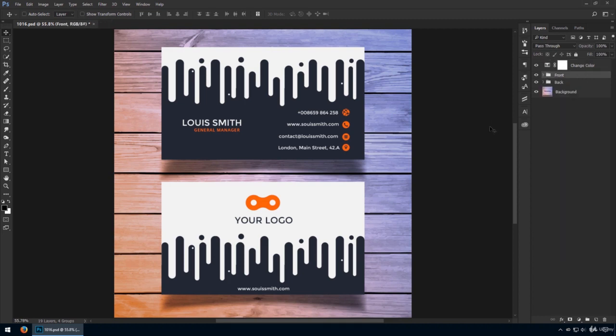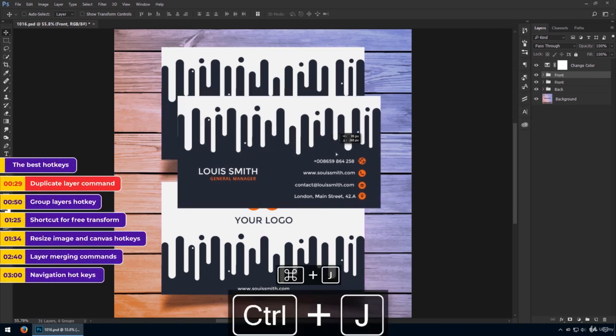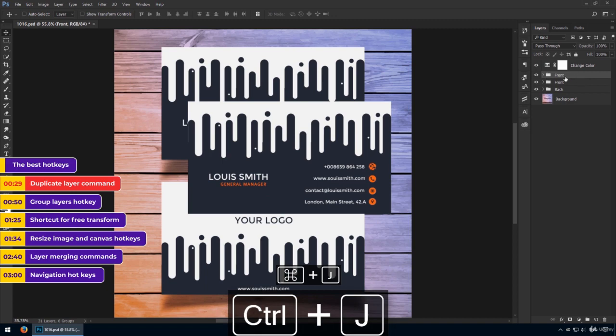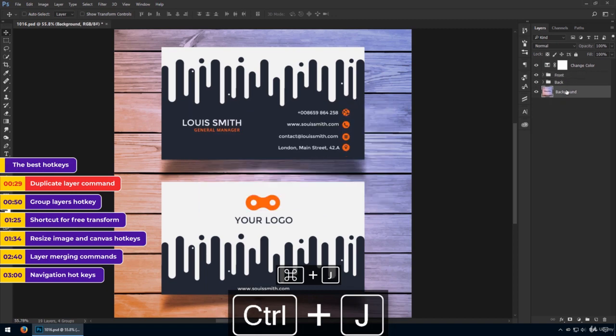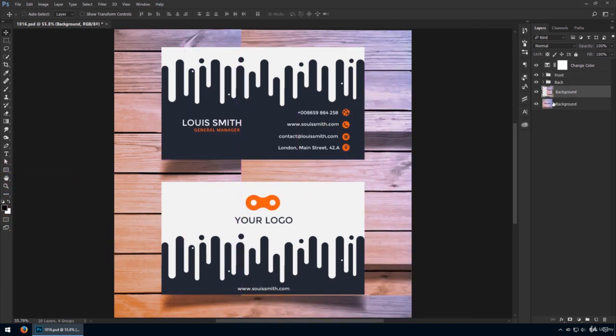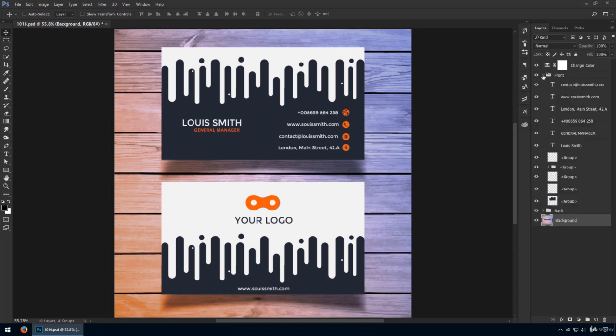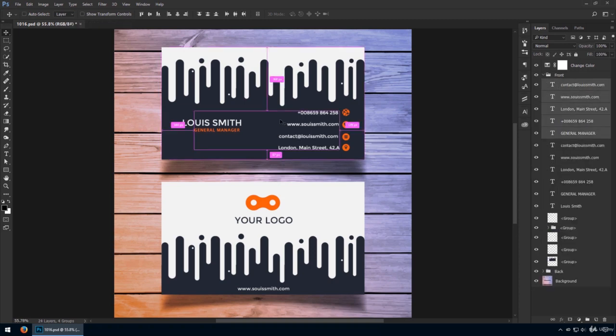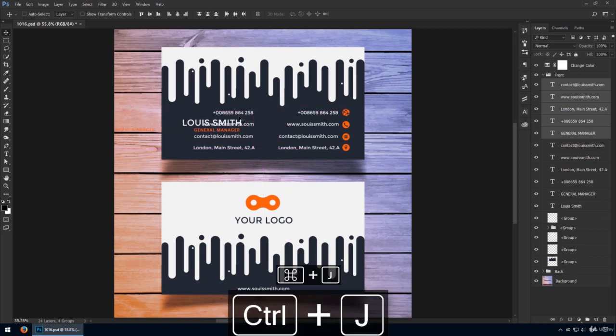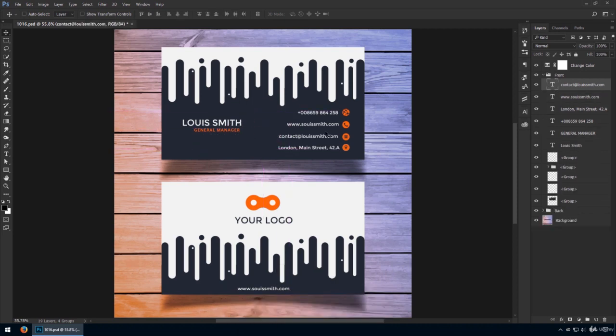Let's get started. I'll focus on what I use daily, so none of those extra complicated ones just for the fun of it. Ctrl-J is one of the most used hotkeys in Photoshop. It duplicates the currently selected layer and places it above it. This is useful because sometimes you'll have to work on your layer directly and you might mess it up. Your copy is going to act like your insurance. It also works on several layers or groups at a time.